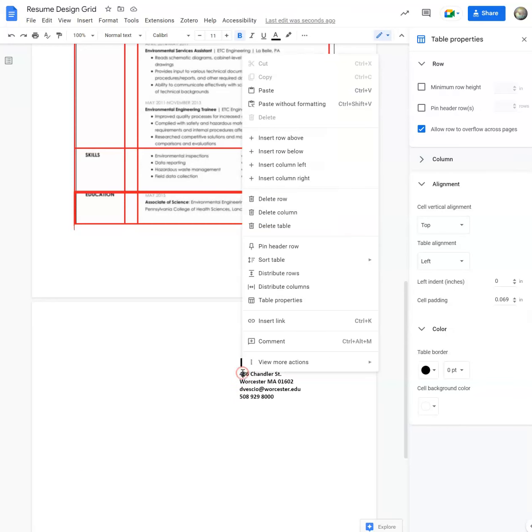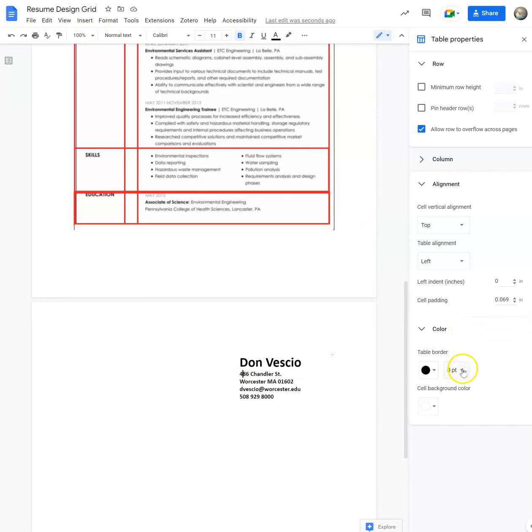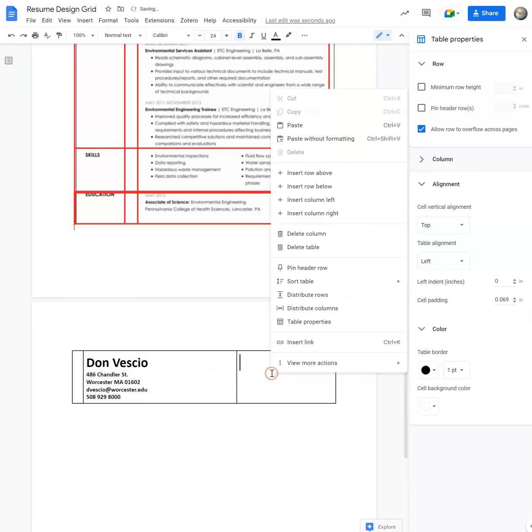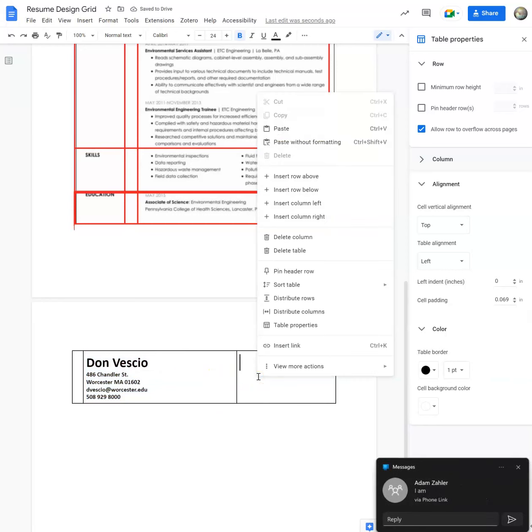Again, though, right-click, Table Properties. If I were going to clean this up, in all honesty, what I would probably do is highlight this bottom row, right-click, delete my row, gets rid of unnecessary elements. What I might do also, in order to space this, I think I want this top left. I might drag and make a really skinny column on the left-hand side. Go like this. Drag my content over here. Right-click in this column. I'm going to delete my column.